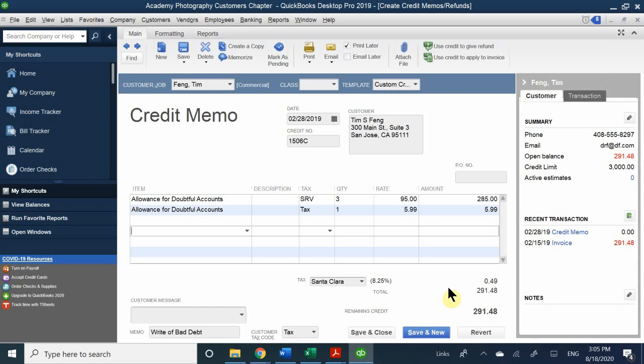The screen that's up right now is the credit memo. What I was thinking is that maybe we should separate line one, the non-taxable service, from line two, the taxable item.